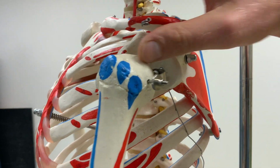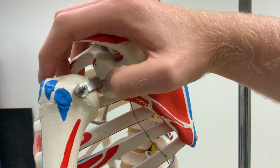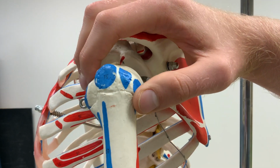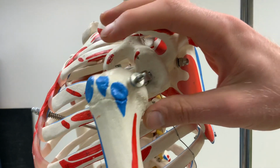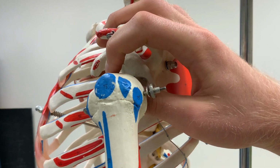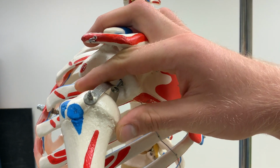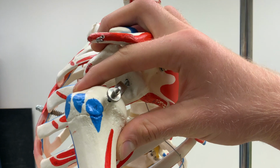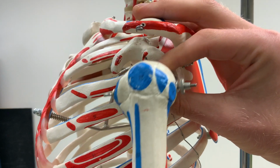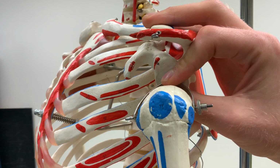So for the glenohumeral joint, we are going to have the head of the humerus moving on the glenoid surface of the scapula. And because it's a ball and socket joint, we're going to have quite a bit of range of motion there. You can see that the head of the humerus is definitely a convex surface. So that means that our rolls and glides are going to be in opposite directions.